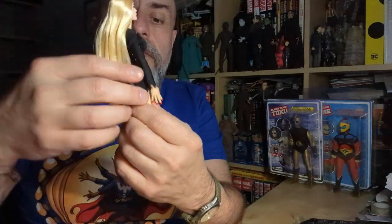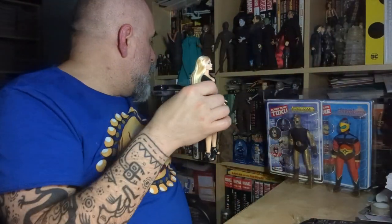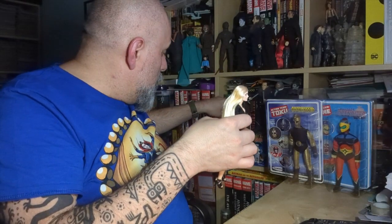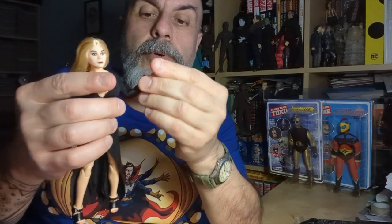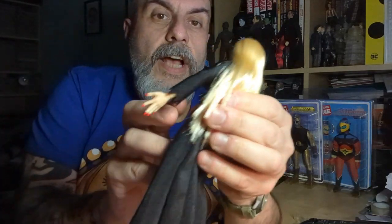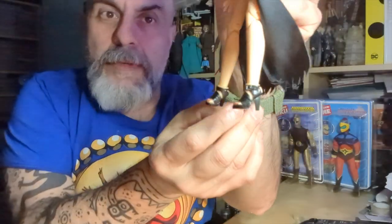And the idea is literally you've got a figure that is Mego style, that is compatible with Mego. I can put her with a zombie, for example, and you see that she's fully compatible in style and in size. She does have a bendy body, which has a huge amount of articulation. I think there are actually 26 points of articulation, which is great. So very similar bodies to Mego. And she has painted nails, which I think is very cool. I hadn't noticed that. And she does have her big shoes, and so that's actually a very cool figure.